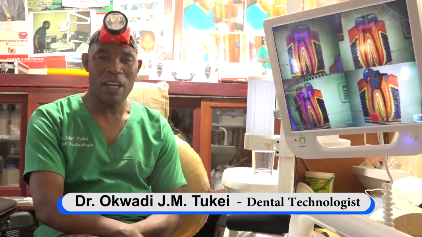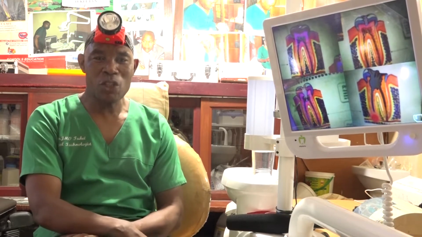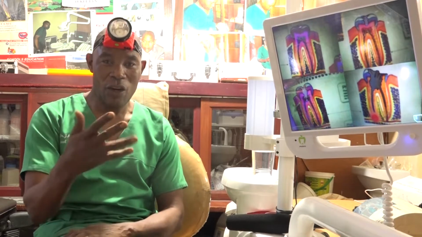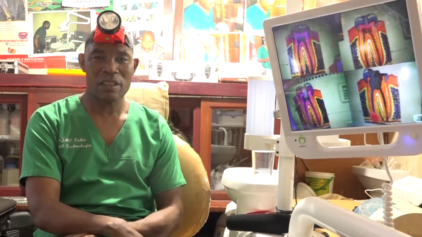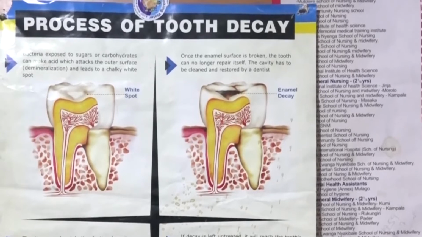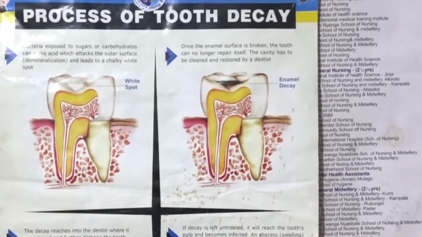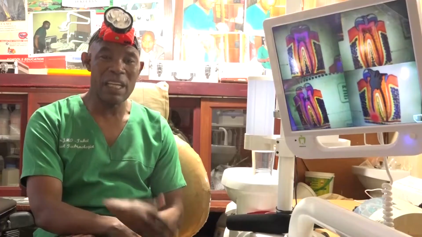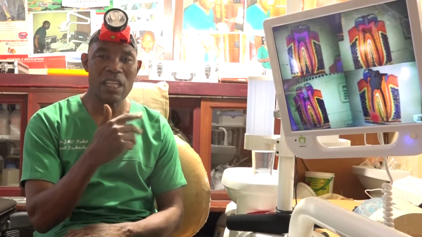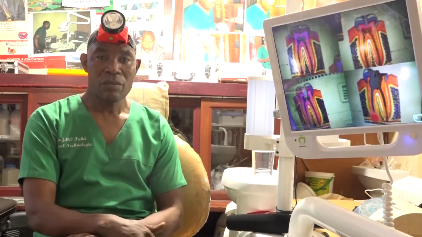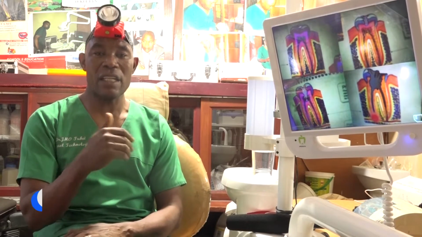We shall be tackling specifically issues of progression of tooth decay. Call it rotting of the teeth. First of all, it's very important for us to note that the tooth decay process is critical, in a manner that it undergoes certain processes. The processes are four, and you need to understand them.